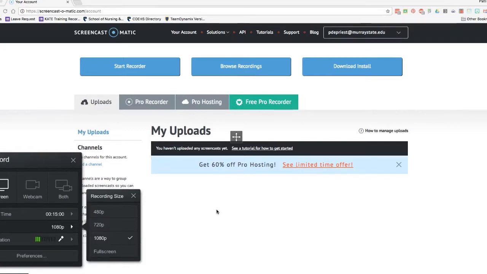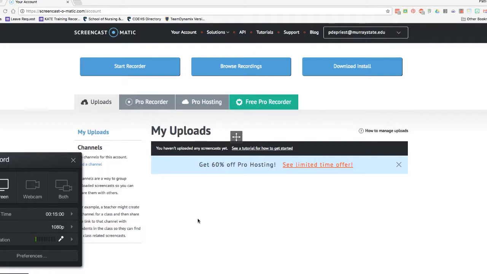If it was 720, it would record a smaller part of the screen, so you'd reduce the size of everything. But a lot of videos that are created by people use the 720p, not the 1080. 1080 is a bigger file, but I also edit my files when I'm finished with them. A lot of times when you use this with students, you would not have them edit the file. You just have them record whatever it is you want them to record on their screen and explain their process, explain their thinking, and then just turn it in.